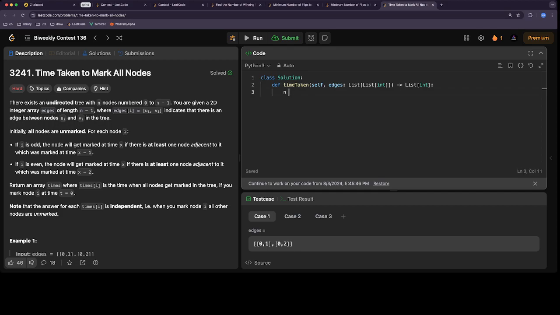So okay, we first construct the adjacency list of the tree.